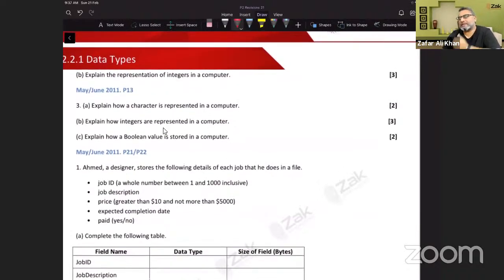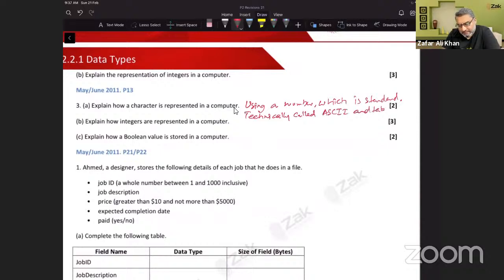Now this is a good question. Explain how a character is represented in a computer. Every character is represented using a number which is standard, technically called ASCII, and takes 1 byte each.